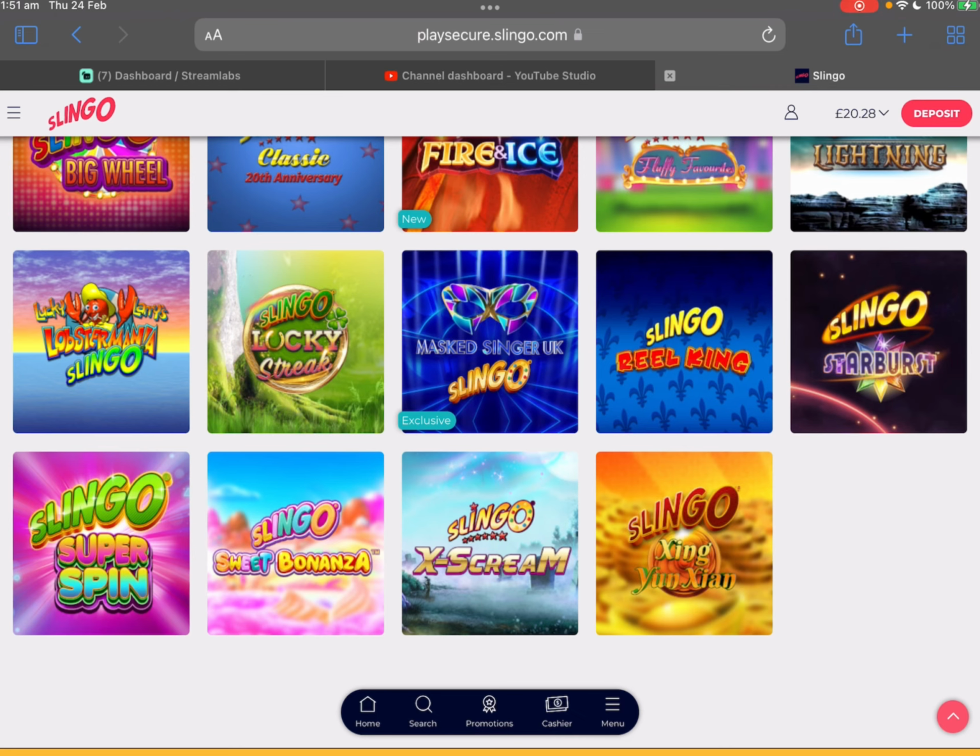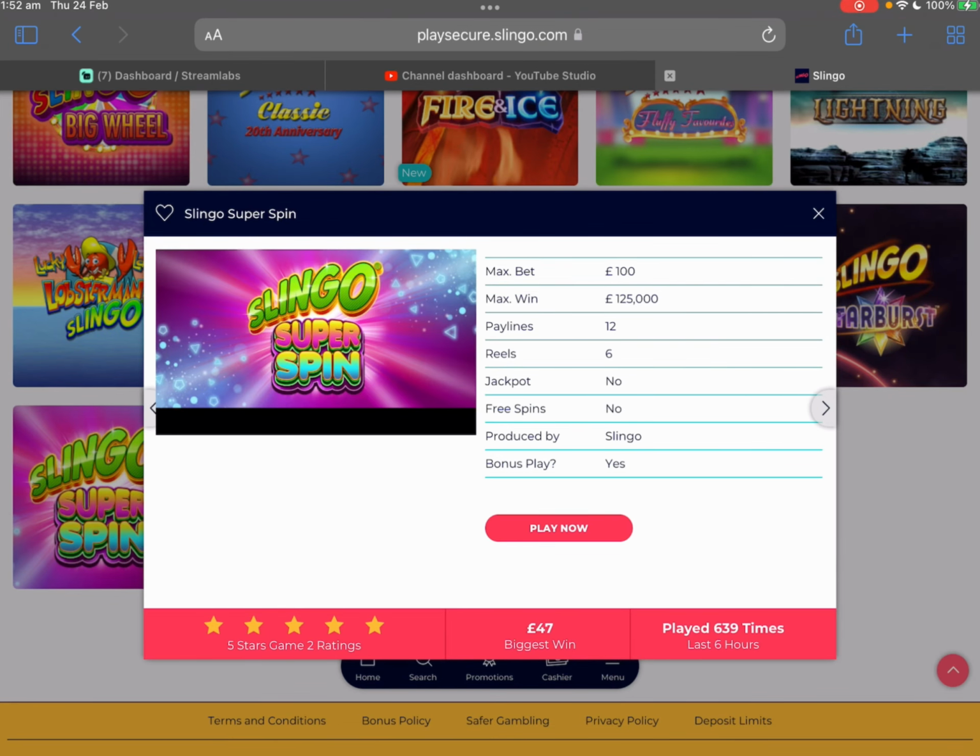I have been itching all day to play this new Slingo game. If you can see down the bottom, right next to Sweet Bonanza, there's a new Slingo game called Super Spin. Woohoo! I am super excited to be playing this. First time, I haven't even tried it. There's a current bonus on the Slingo website, a £5 bonus for you to play and enjoy the new Slingo Super Spin. So let's see what it's all about.